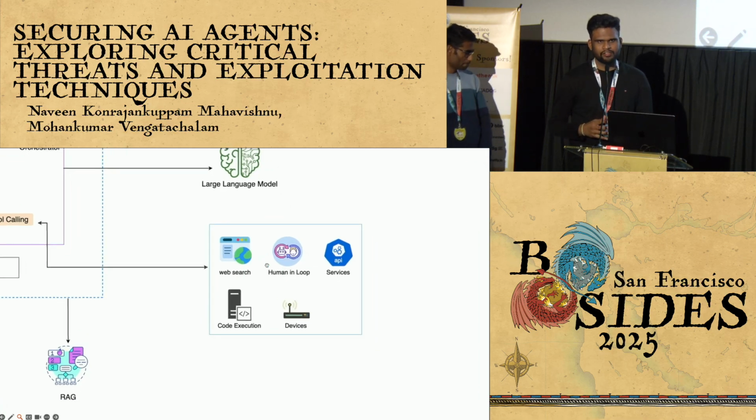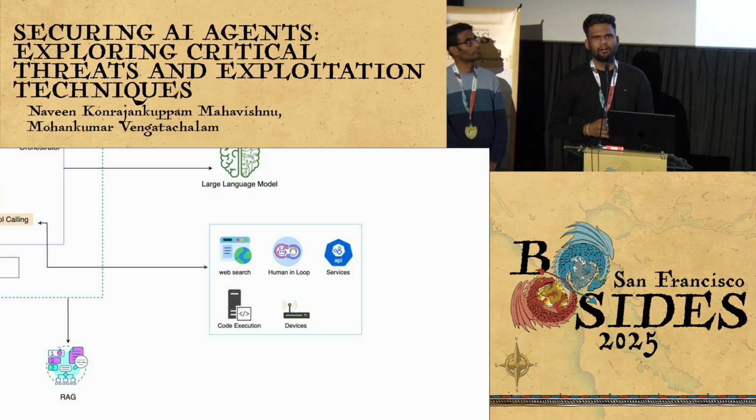If needed, the orchestrator can do a web search, and also involve a human in the loop by returning the control back to the user. For example, let's say you need some user input in between some action, you can return the control back to the user. Basically, the orchestrator will talk to the application, ask the user to pass that input, or even get some confirmation before doing some action on their behalf.